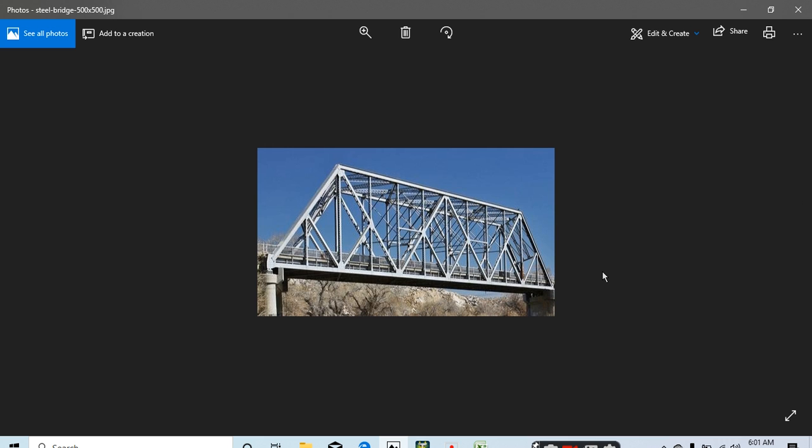In a bridge, we prefer steel because we want fast construction. The communication or transportation will not break for a longer time. So we want fast construction and strength also. Steel gives us very high strength as compared to concrete. Concrete has a strength like 20 Newton per mm square, 30 Newton per mm square, 50 Newton per mm square, and steel has a strength like 210 Newton per mm square, 250 Newton per mm square, 310 Newton per mm square. So it is very high. It is almost 10 times that of concrete.